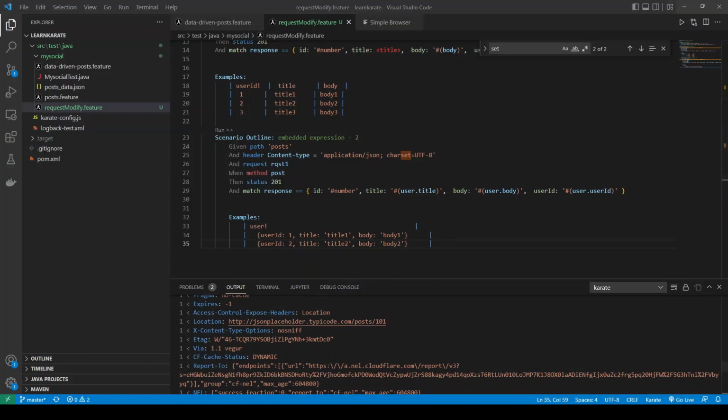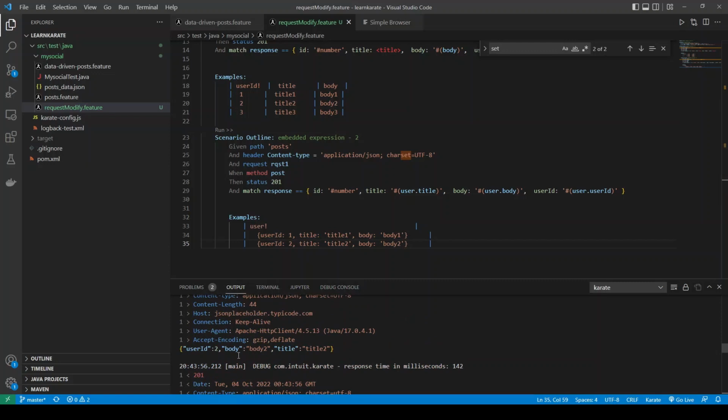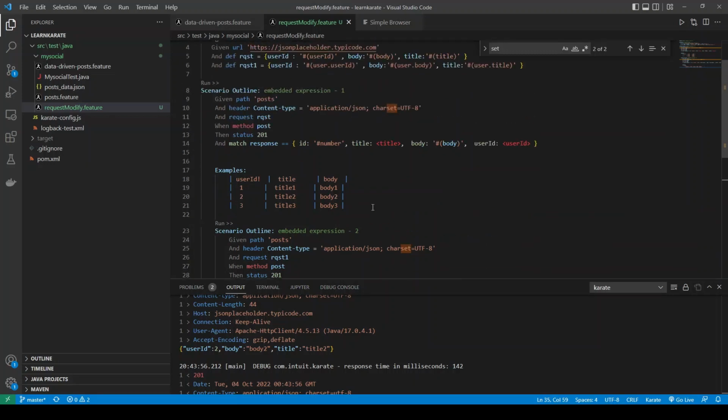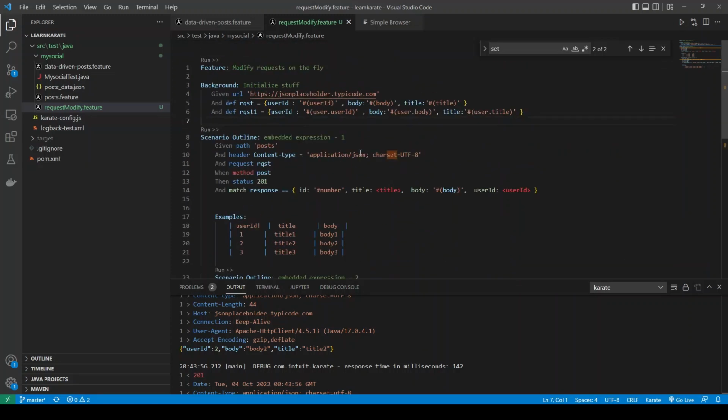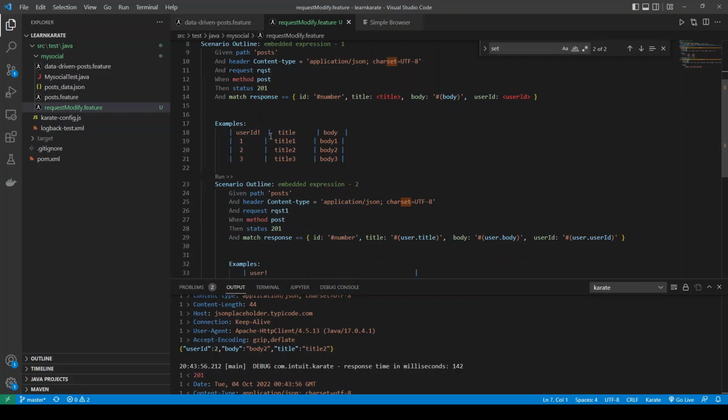The next test that we are going to look at is, for instance, in this request, we are passing in three key value pairs, right? The user ID, body, and title. What if we wanted to pass in another attribute or another key value pair inside the request payload, but you did not want to change the template itself? So this is the generic template that you wanted to use. You did not want to change anything in here, but on the fly, in the scenario itself, you wanted to add an attribute to the request payload before it is sent out.